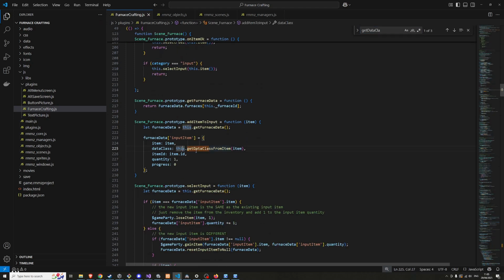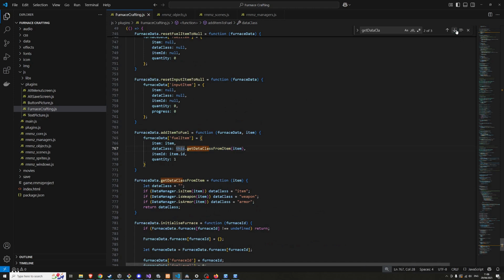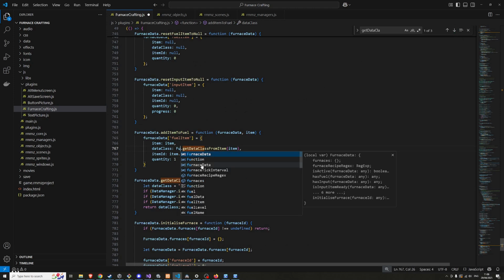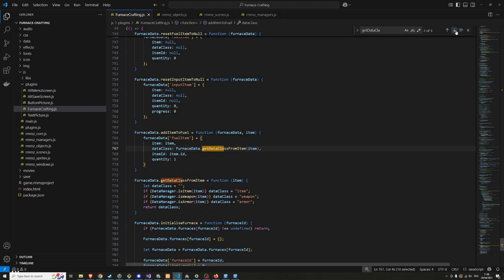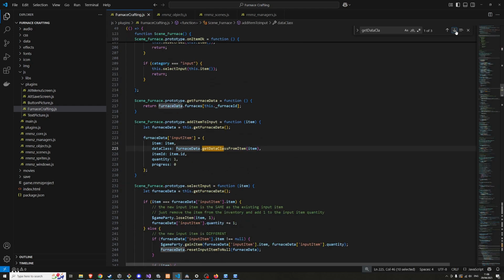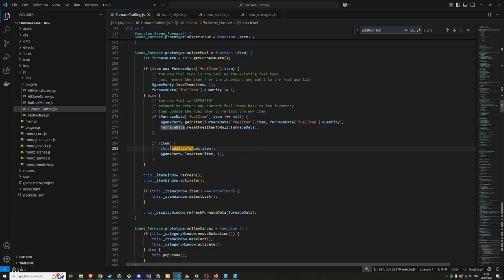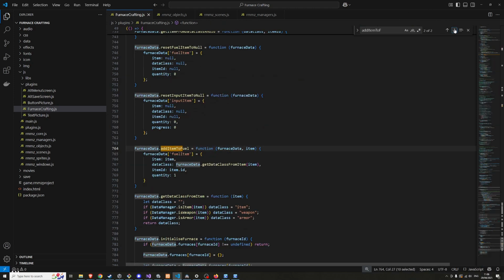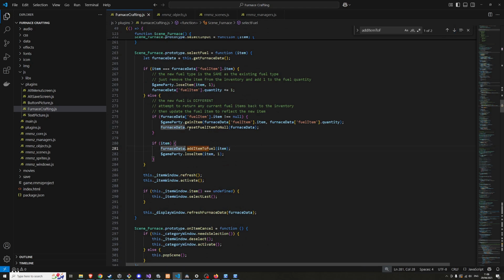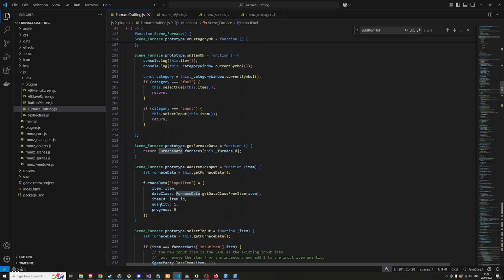So instead of it being this, it'll be function furnace data, get data class from item. Okay, so it'll be add item to input. Oh no, to fuel. There we go. This add item to fuel is going to be furnace data, add item to fuel. And then one more to change, add item to input.